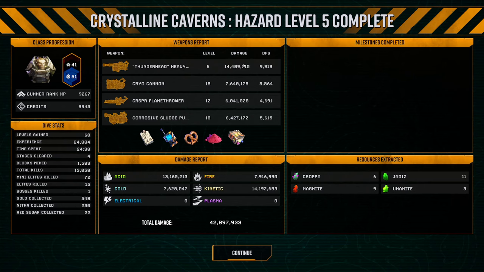Yeah, level 6 Thunderhead, and it's not even close. Let's see. There's a bit of extra fire from the dots from those two. About 2 million fire from both of those. Wow, actually about almost 7 million acid there. So the sludge pump was actually kind of close, level 6 versus level 18, but it's still lower.